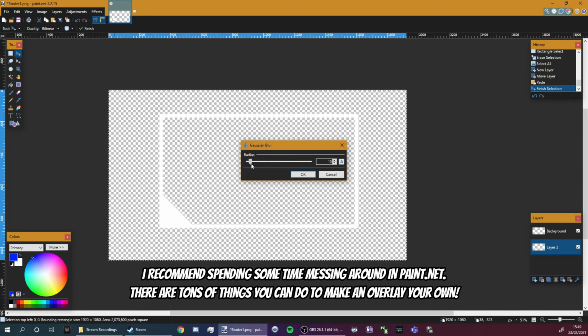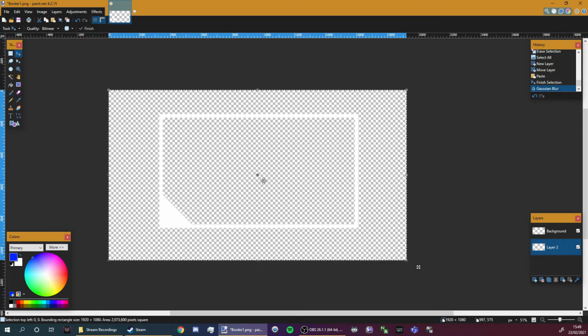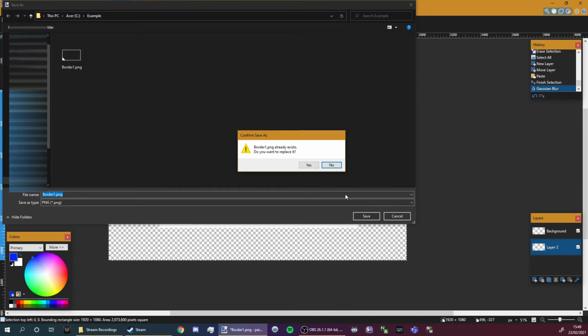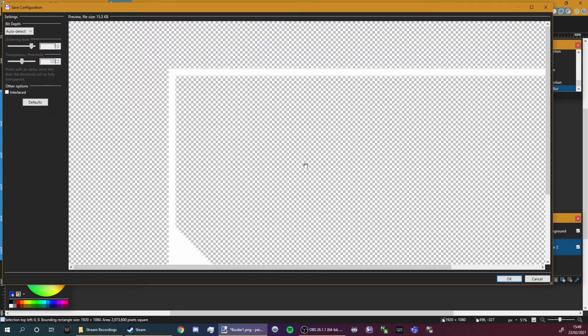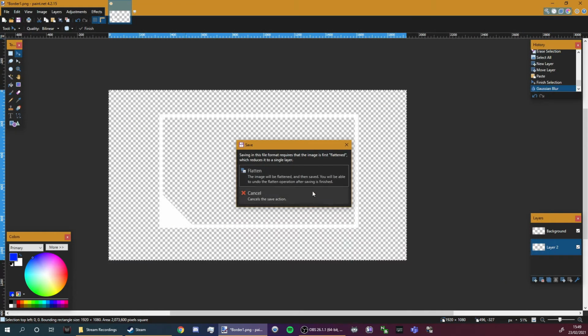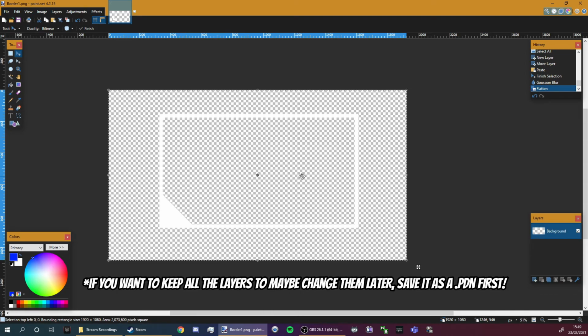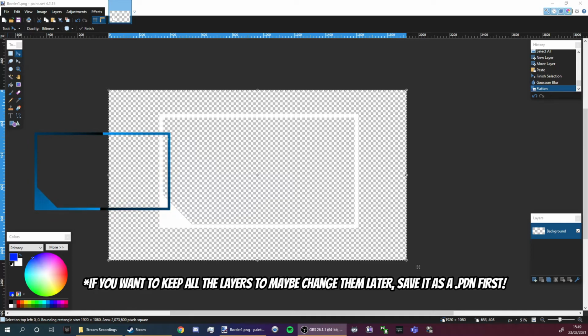There is another way of doing this, but this way here is just how I've learned to do it. I'm sure there actually is a glow feature. Once you save and you have more than one layer, it will ask you to flatten. You want to go ahead and do that, and it will flatten it down to one layer in the bottom right. No matter how you save it, it will come up as one layer in the end. You can see there a very slight glow.